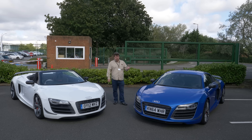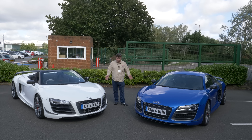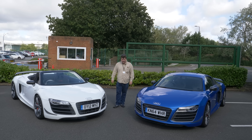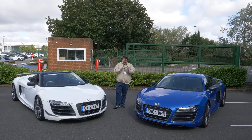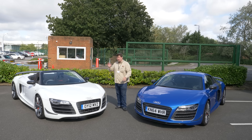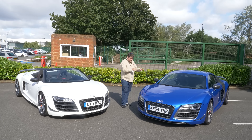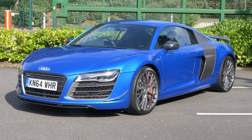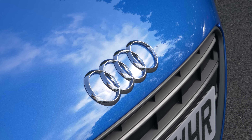And so, in an effort to sway me, the people here have been very kind and have decided to try and tempt me with this pair of extremely rare first generation cars. Now, first things first - I have to be totally honest. I have always said that I much prefer the look of the newer car over the older ones. This is kind of making me change my mind. This R8 LMX is stunning. Properly, properly amazing.